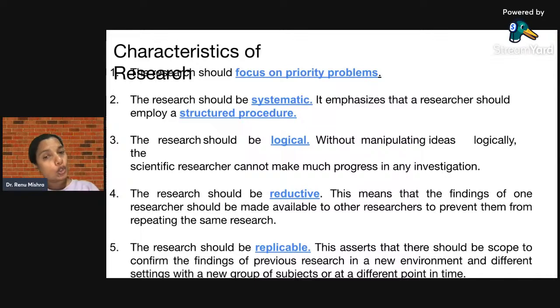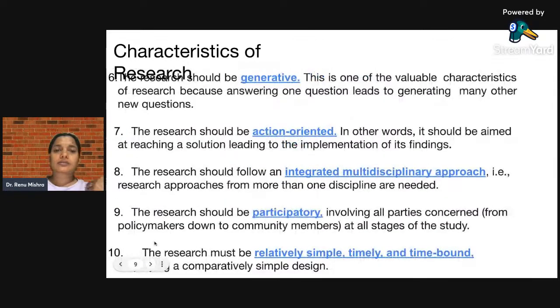Also, your research results should be available to all, and if they want to build on the findings of your research in a new environment, they should be able to. So make sure of all these. Generally, students or researchers have this thing in mind that okay fine, I'm just doing it for my purpose, let it get published and I'll get rid of it. No, please don't do that.